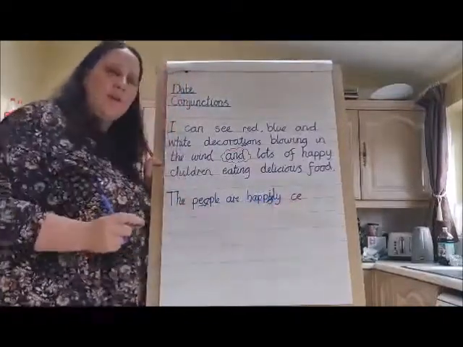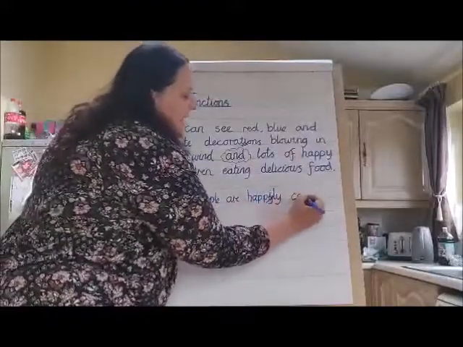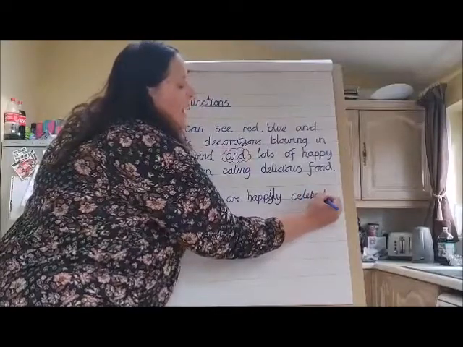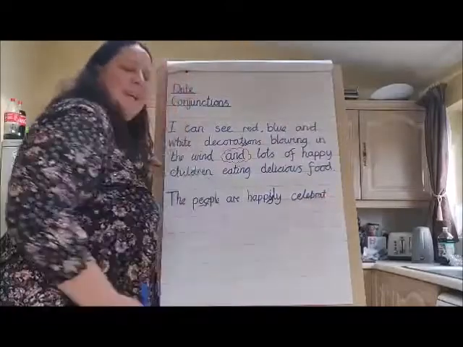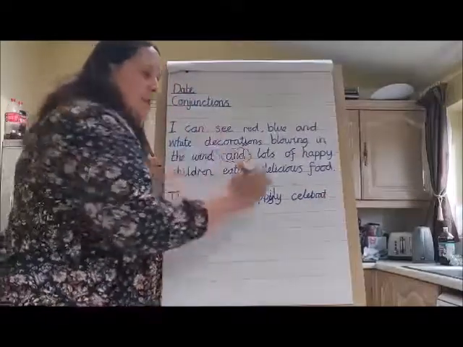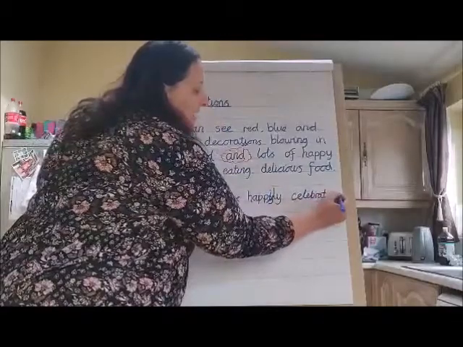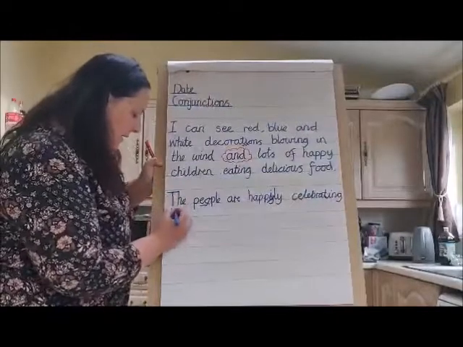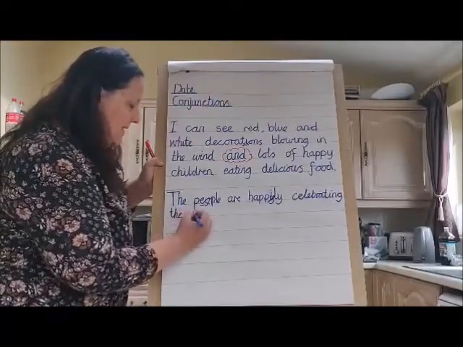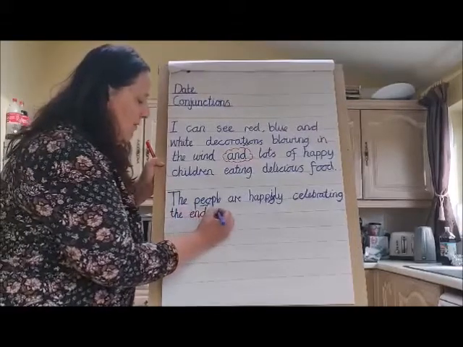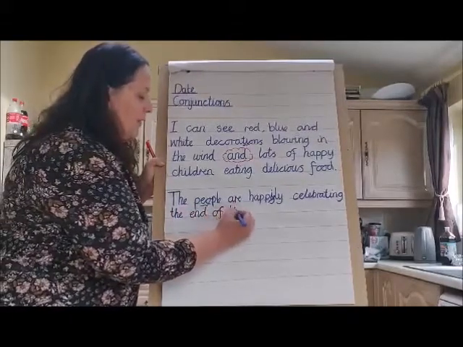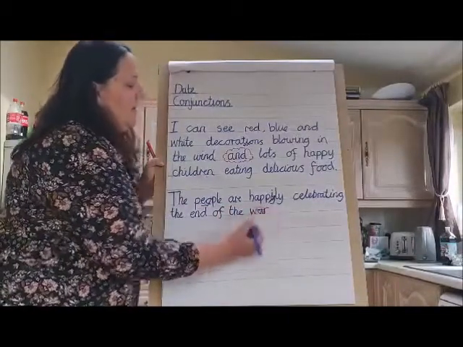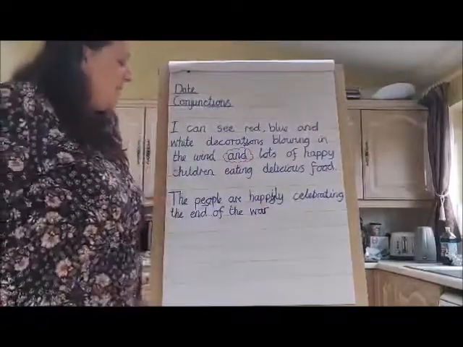The people are happily celebrating because it's followed by an E. So we have the soft sound for the letter C. Celebrate. Now celebrate, I would normally go into an E here, but because I'm adding a suffix, we're going to take away that E and add the ing. The people are happily celebrating the end of the war. Oops, A into R. I could put a full stop there. That sentence is absolutely fine on its own.